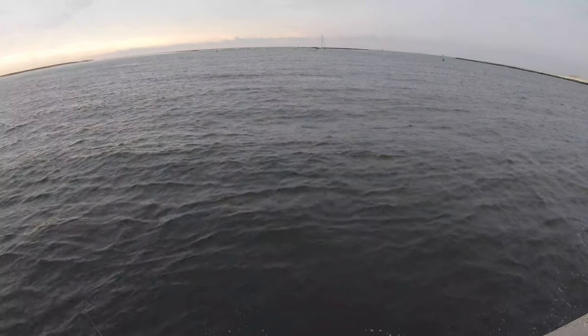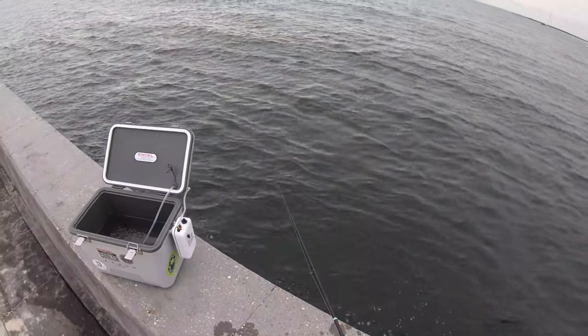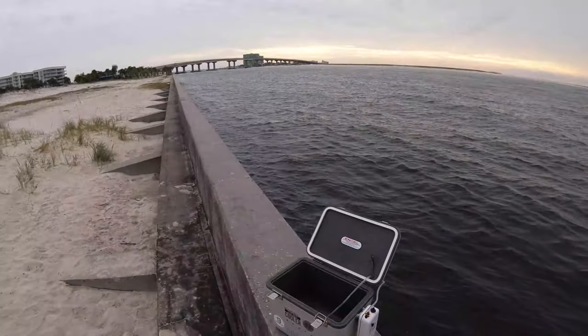And you do have to use a circle hook when targeting mangrove snapper. That is one of my goals, so I might as well throw it on there.